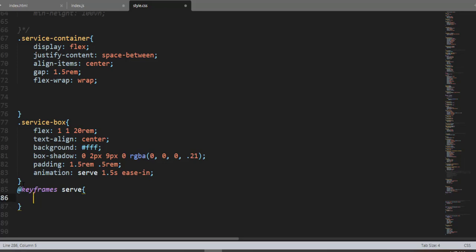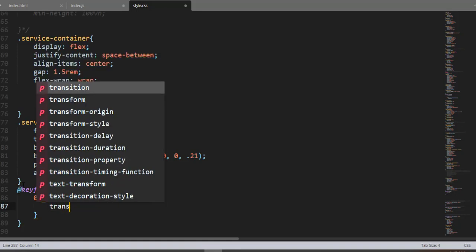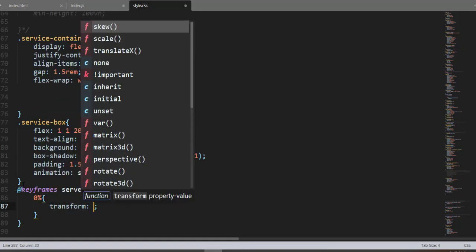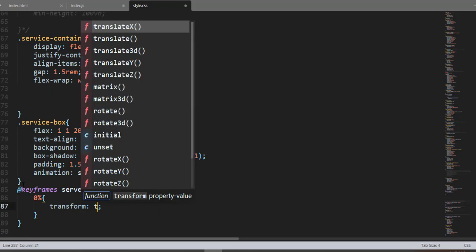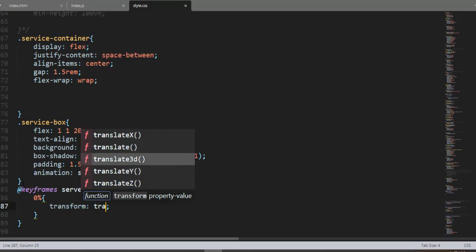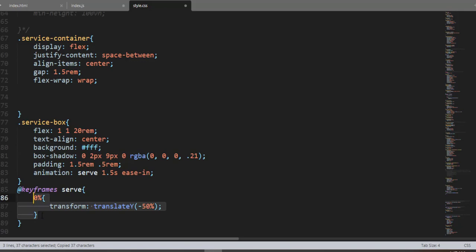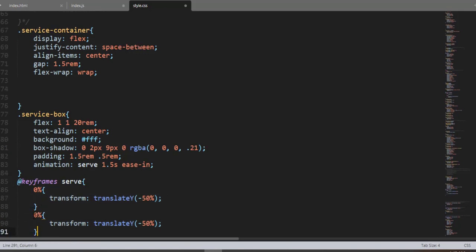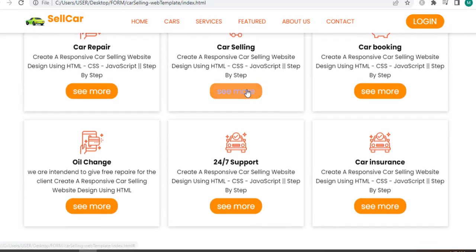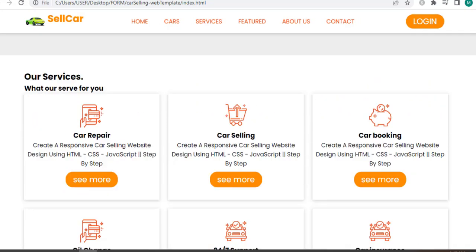Here we have animation name serve, and what will happen at 0% and what will happen at 100%. Now at 0%, transform equals translate in the Y direction by -50. Alright, again copy this and paste right here, and at 100% what will happen, translate in the Y direction 0. Alright, when I save and refresh, here we have a nice transition.